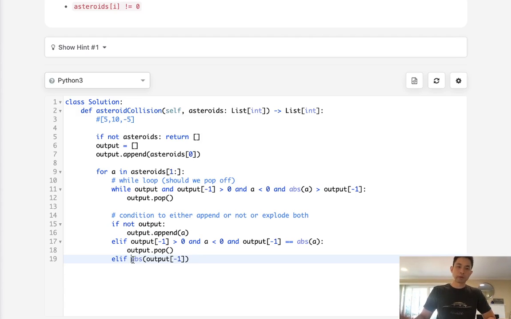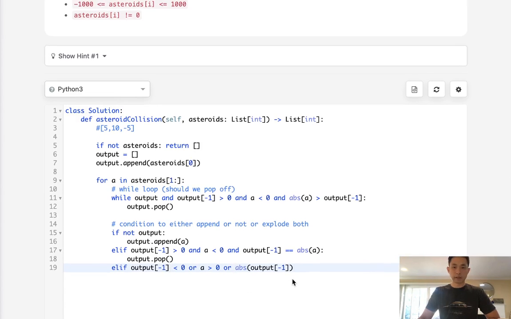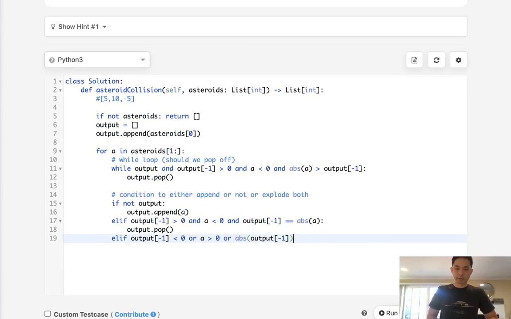Okay, so the first thing is, if this guy is negative, then we definitely add it, right? Or if the candidate is positive, then we also definitely add it. Or we have to meet this condition. If the last item is less than our absolute A, then we need to also add it. God, I hope I got that right. And finally, we should return the output.